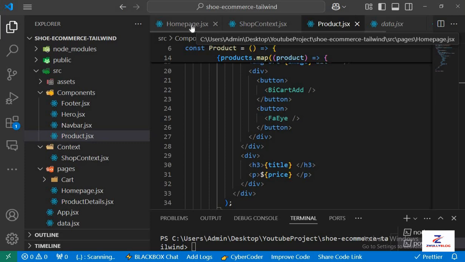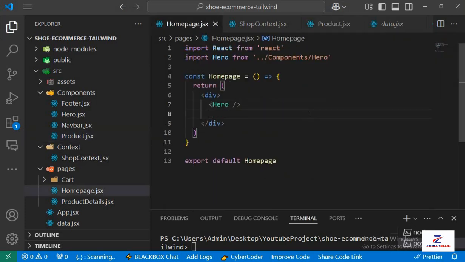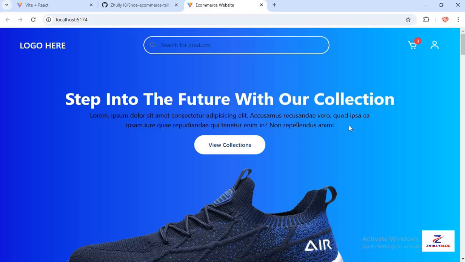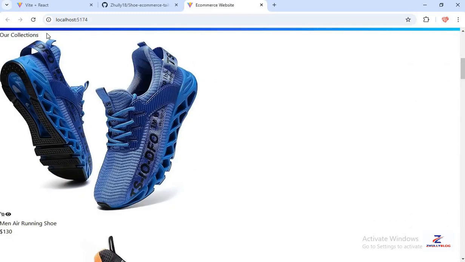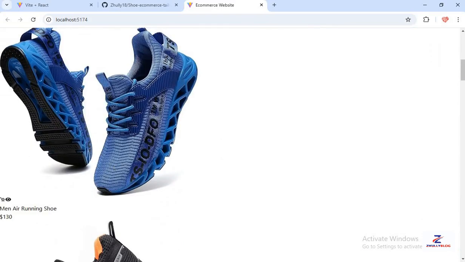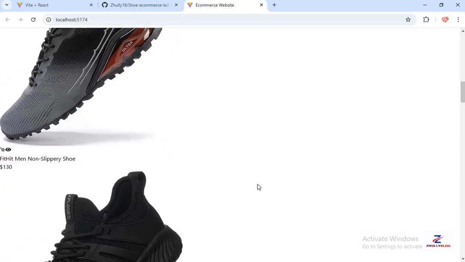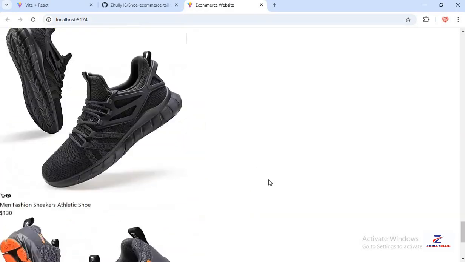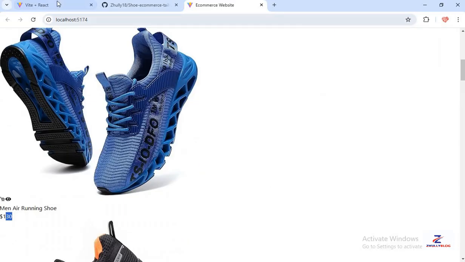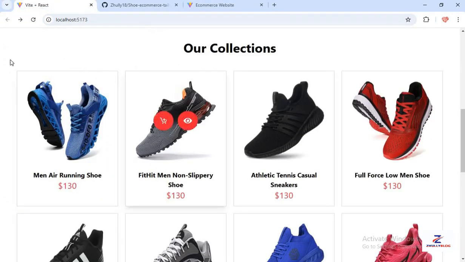So we'll go back to our home page, and we're going to mount the products, this product list right here in the home page. So if we view it on our browser now, this is what we have. You can see we have the header, our collection, we have the image of the product, we have these two icons here, the name of the product, the price. So this is it for all the products. Okay, so the next step is to style so that it can look exactly like this.